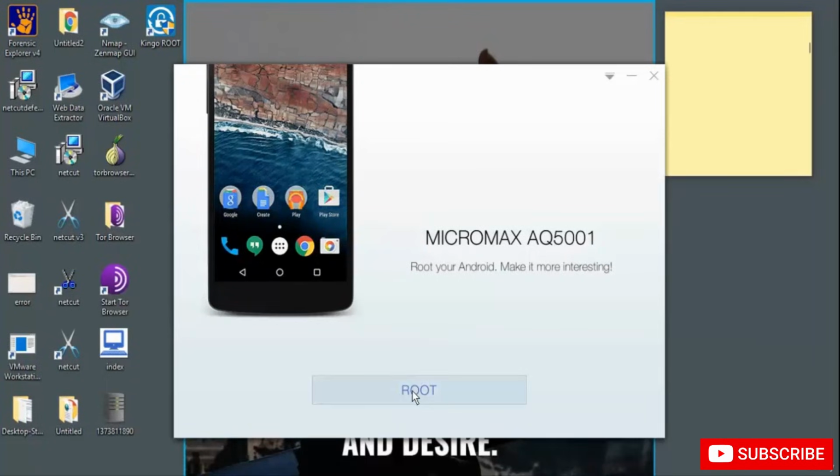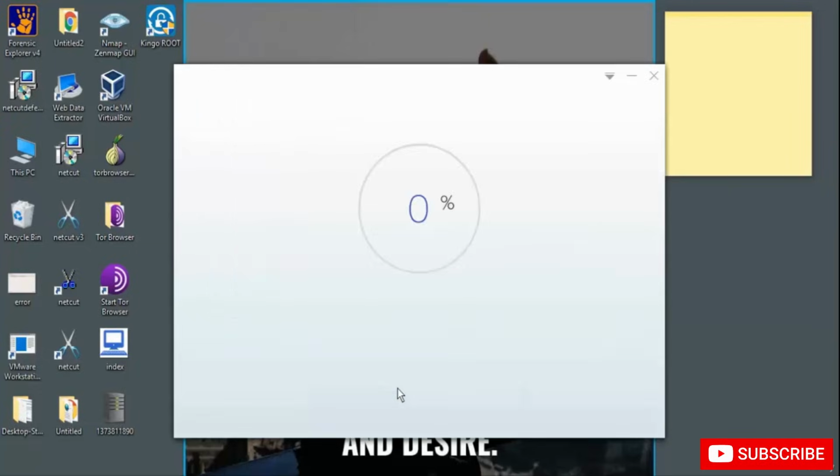Now to start rooting, I have to click on this button which says root, right? Now I will try to take a picture of my real device and add it to this video. So for now, let's click on root. Now it says rooting, around 3%, on my mobile screen as well. So let me pause this video and I will resume once it reaches 100%.